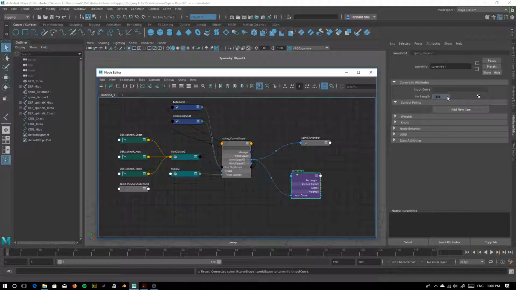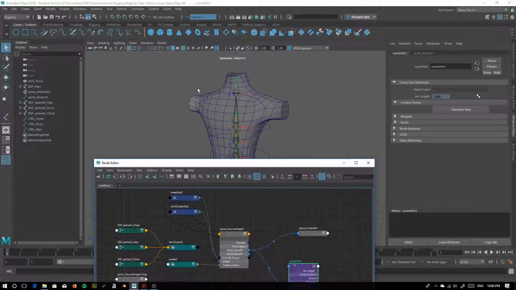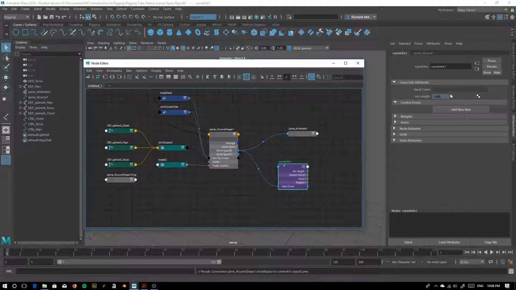Now notice how we have a length value. Your value will be different depending on the scale of your spine, of your model. If your actual model is larger and your spine curve is fitting that joint chain, it'll be different for yours. So don't be worried if this is different.